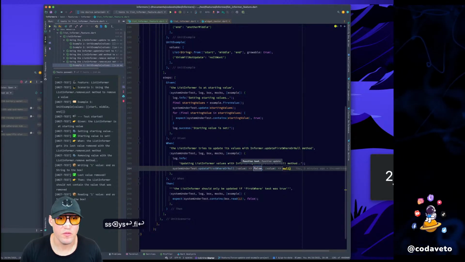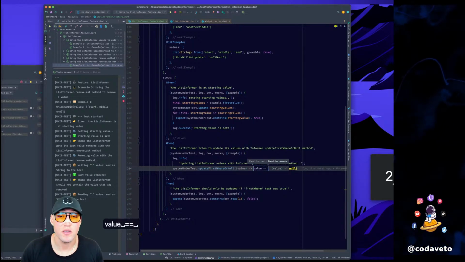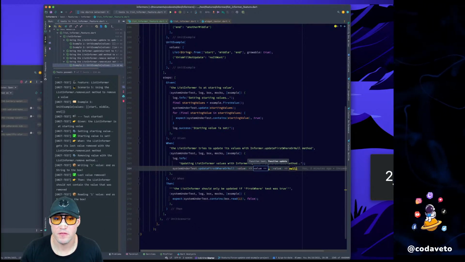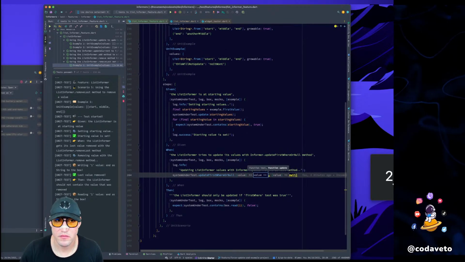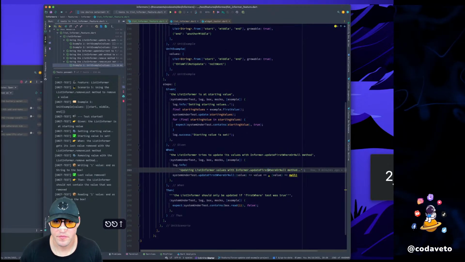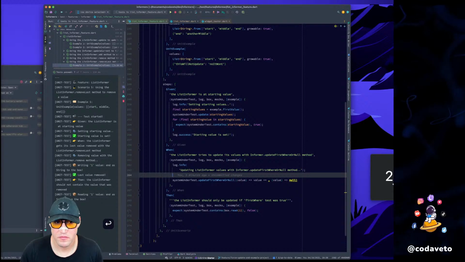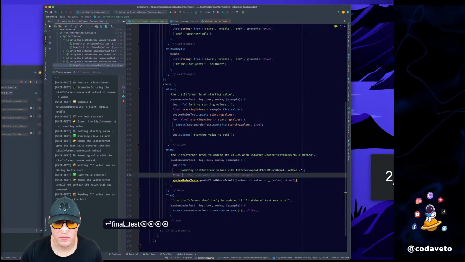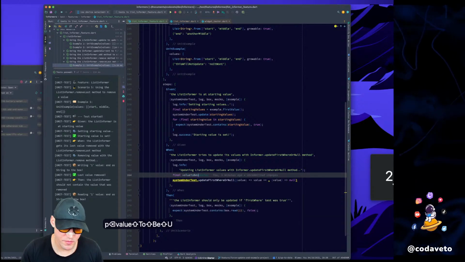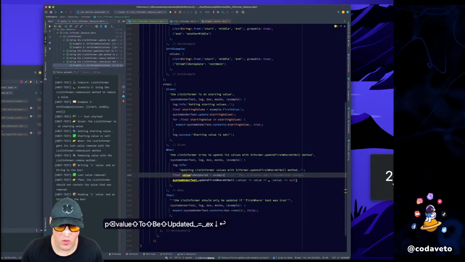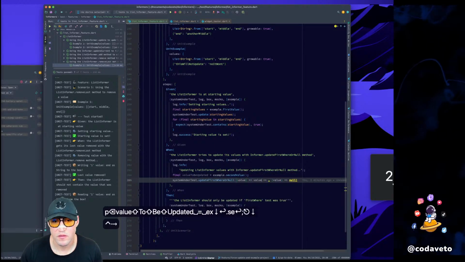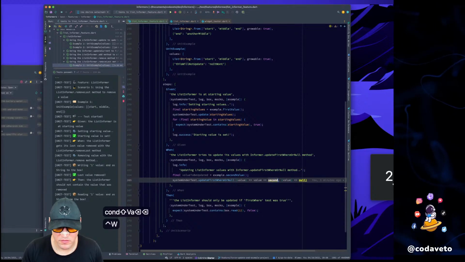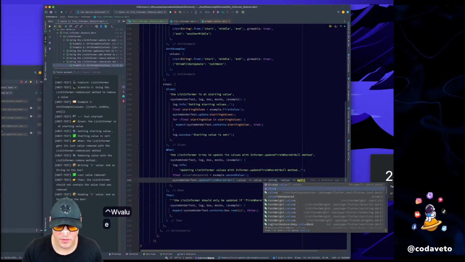Update first where or no. So value equals, damn it. Value to be updated is example second value. Second value. Value to be updated, sorry.